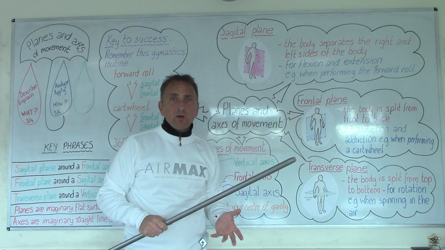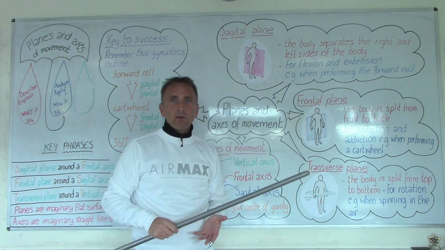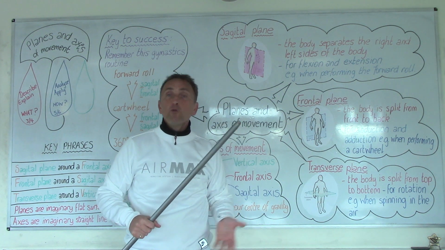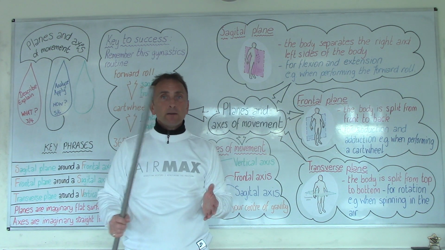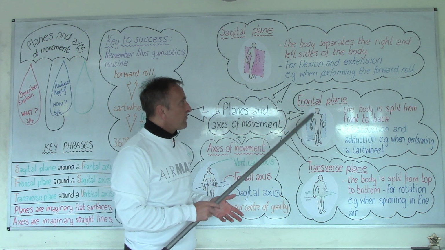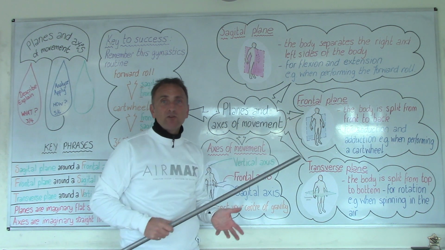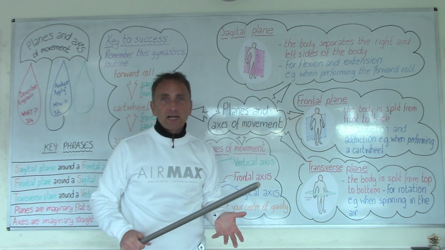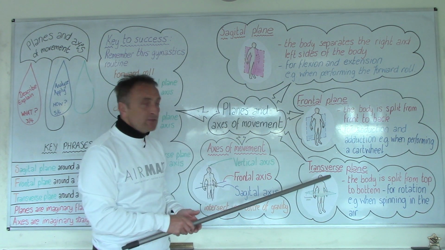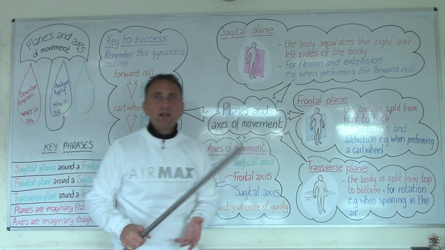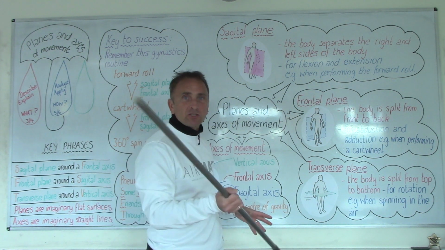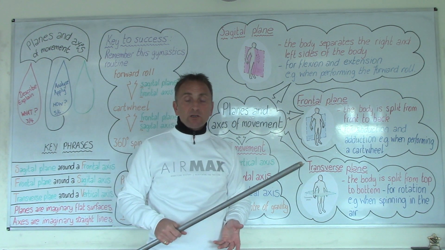So for your exam, if it asks you a type of movement along a sagittal plane, then it's just simply a forward roll or running. It's flexion and extension. If in your exam it asks you for a type of movement along a frontal plane, then the simple answer is it's a cartwheel. It's abduction and adduction, or bowling in cricket. And transverse plane in your exam, if it asks you for a movement, any form of spin or turning. So for example, a discus thrower would be along a transverse plane.